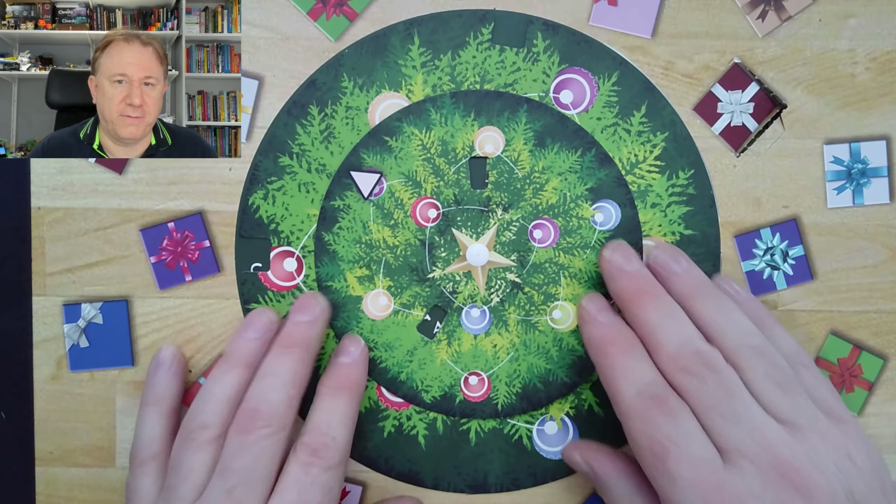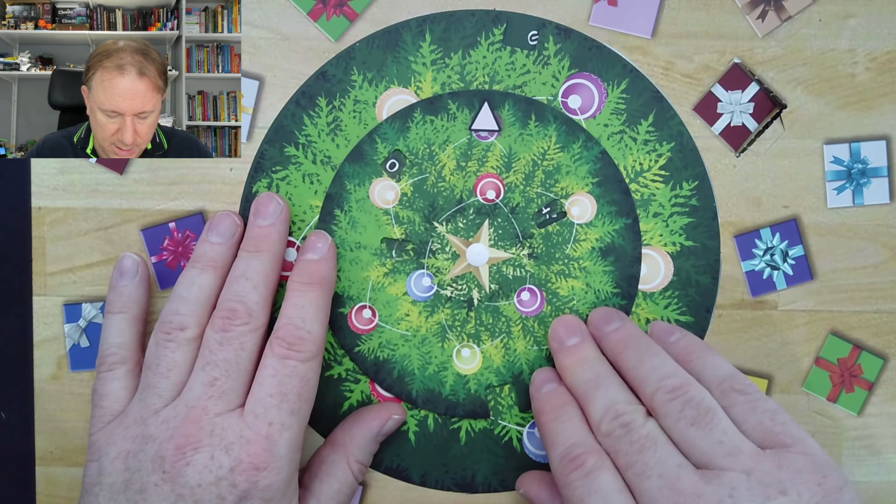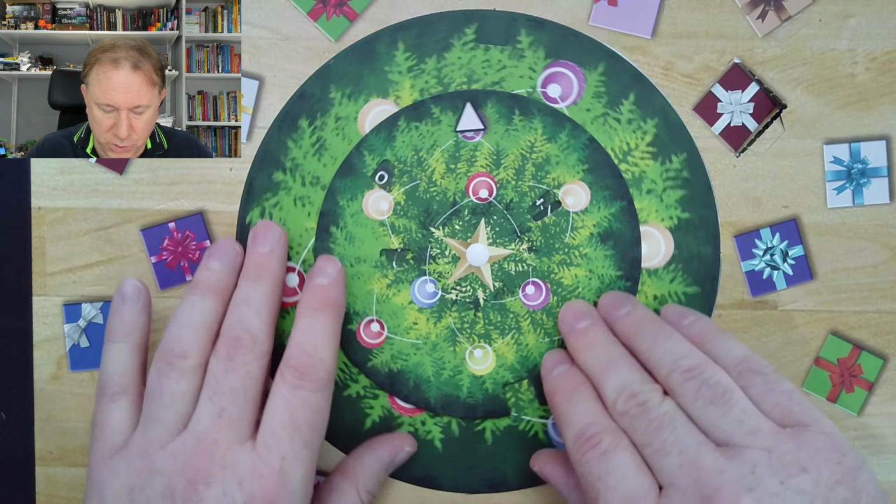I'm thinking it could be left to right or top to bottom, but I'm thinking it starts in the inner ring, which is more tricky because where on the inner ring depends on the rotation of the outer ring. So let's start by looking for some M's. I'll just leave this like this. That's obviously wrong. But if I rotate this, let's look for an M, and then I can rotate the whole disc to move where the M is.